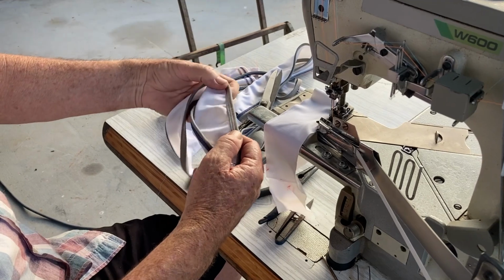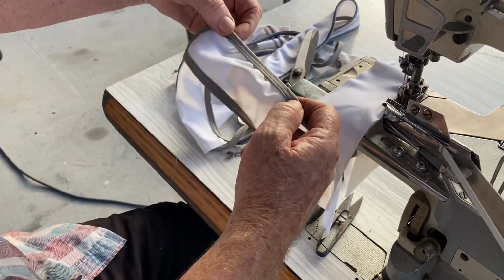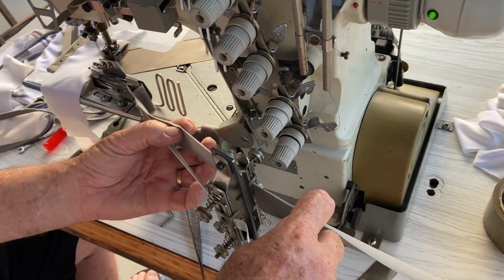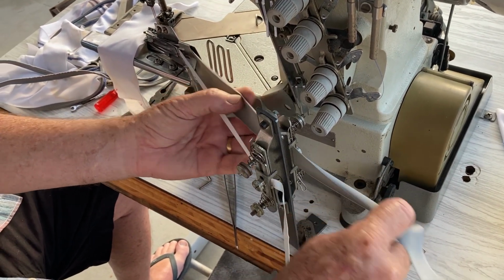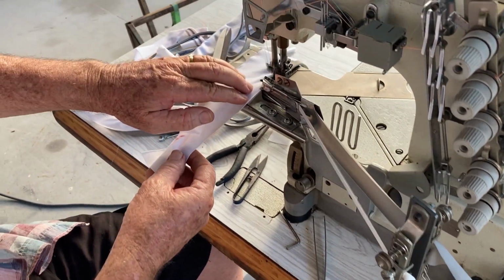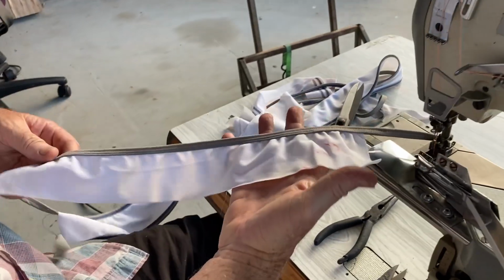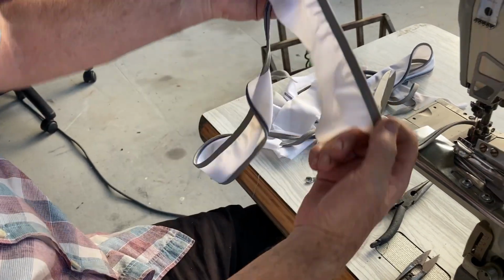Once you put a little bit of tension on your rubber, if you get that little sort of gather on your tape, then you come back over here and you just tighten up the tape a little bit. Put a tiny bit of tension on the tape. If you've got approximately the same tension on the tape as you have on this, when they stretch and they pull tight, they'll all come back together. So you get a nice little bit of gather on your product, but the tape looks really nice and smooth and lovely.